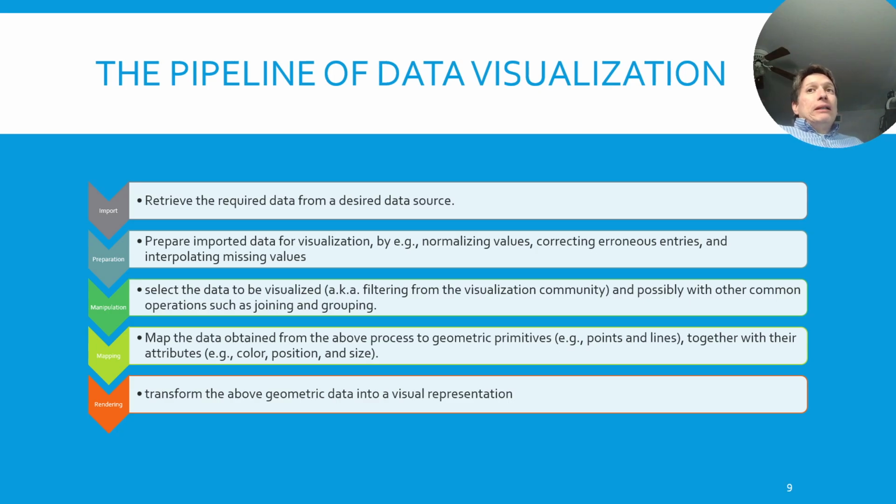Then we can filter the data. We can conduct other types of operations like joining, grouping, or creating hierarchies or dependencies by different variables, but always preserving the meaning. Then we can map, or we need to map. A map is basically seeing what type of data we have and what is going to be the best representation for the attribute that is going to be representing the meaning that we want to convey.